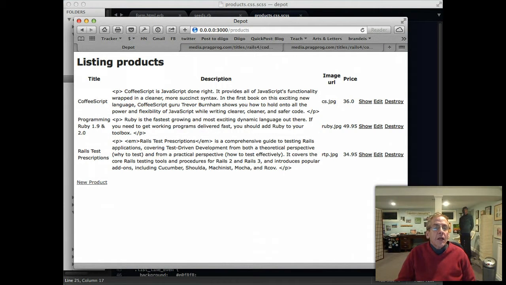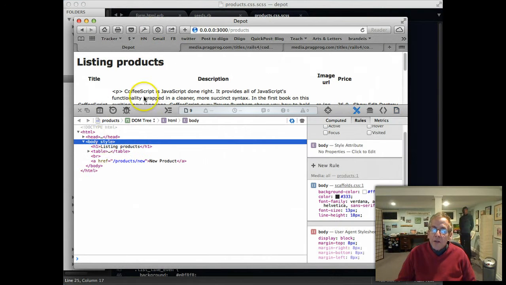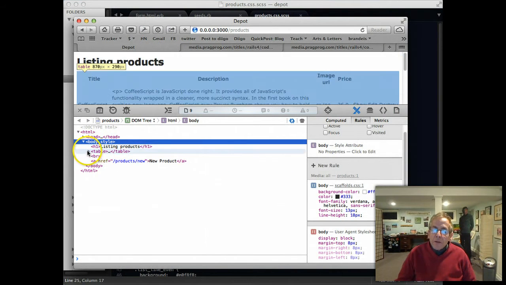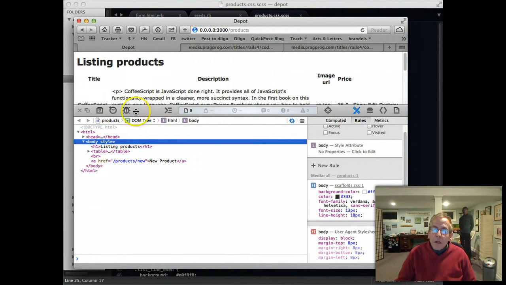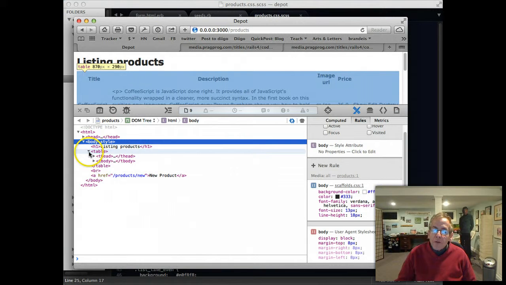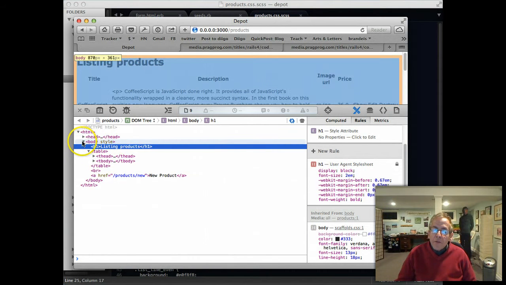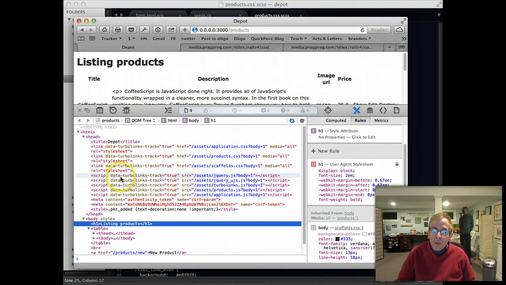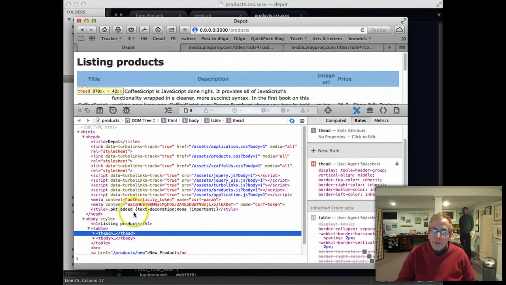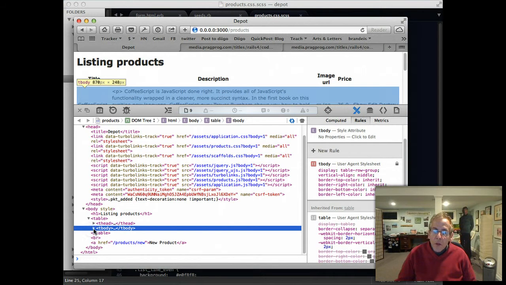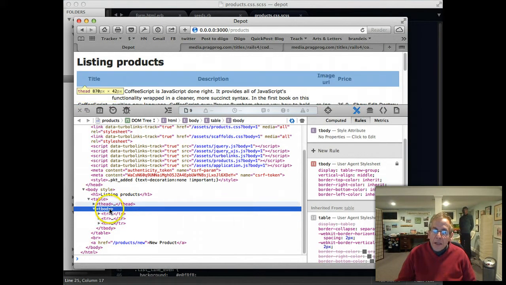So I'm using the secret develop menu that you can enable on Safari as well as on Chrome to force it to empty the cache. I just did that. I'm going to refresh now, and I see no difference. So that was not the problem. Next, I'm going to examine the HTML that is being generated by hitting this I to look at it. And I will notice, for example, that we have a listing of products, we have a table. Nothing seems to have any style sheets on it, which is interesting. I would have thought that it would have classes, rather than just vanilla tables, which makes me wonder how this is meant to work.